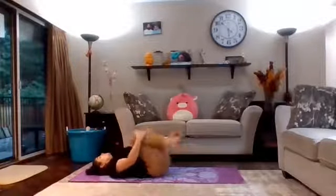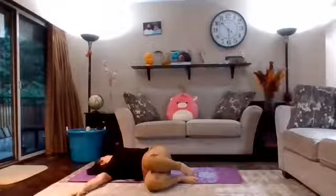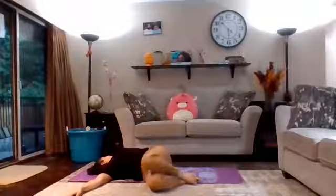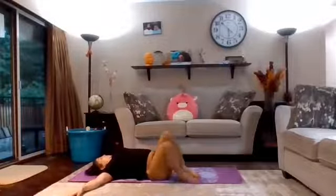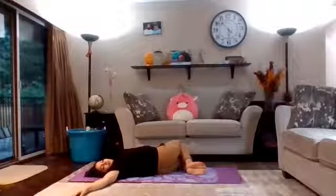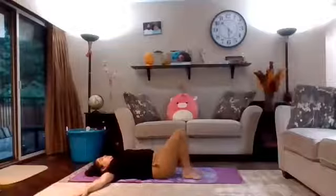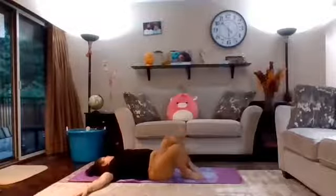Now drop the knees to the right side. Straighten and align arms aligned to the shoulder. Inhale, center. Exhale, drop the knees to the left. Inhale, center. Exhale, drop the knees to the right, look to the left.